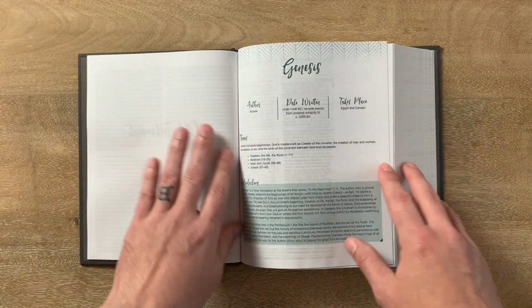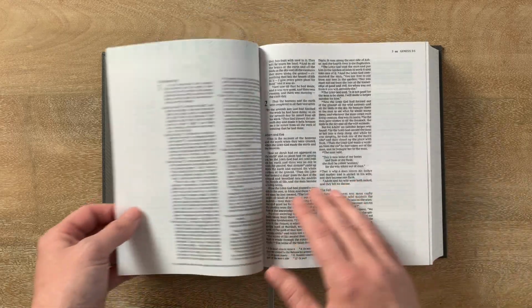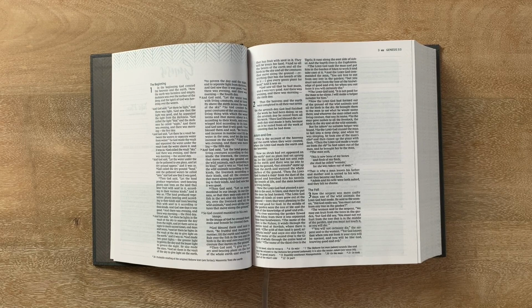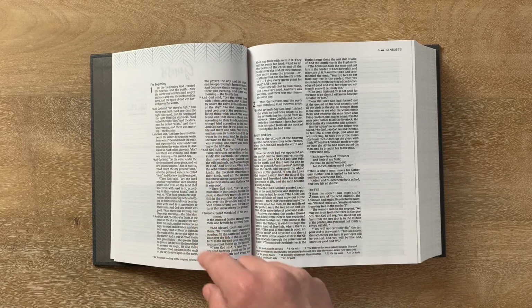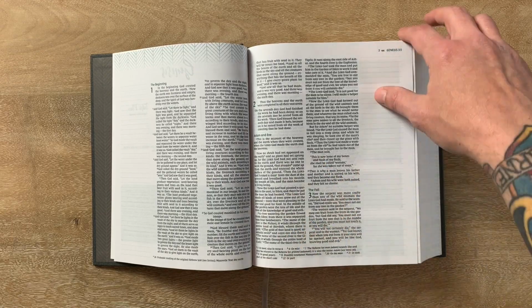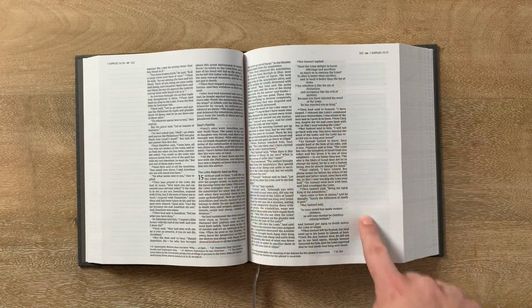Each book does come with a book introduction, so as you're studying, you get information about the book. It's kind of an intro section, and then you open up the Bible. You see this will lay pretty flat here. You get a 2-column text. It's an 8-point font. It's a little small, but it looks pretty good. It's the NIV Comfort Print typesetting from 2K Denmark, and then it has these journaling columns out here.